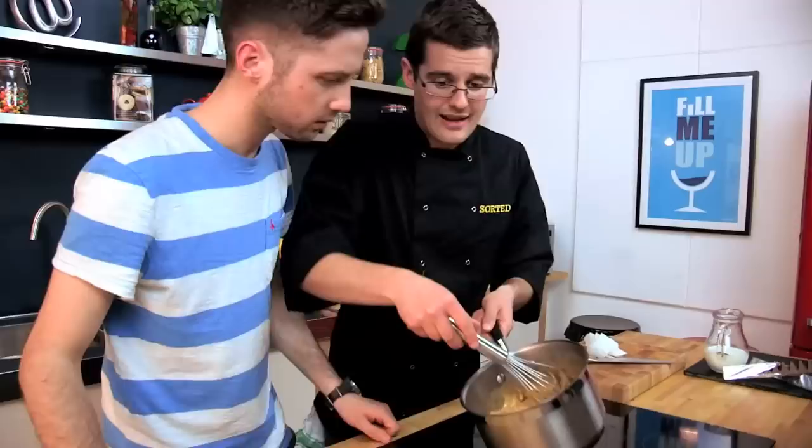The magic ingredient is bicarb of soda. Honeycomb is obviously full of air and bubbles, and that's what we need to put into this — we need to put the bubbles back in. You can smell that it's beginning to smell a bit more dark and caramel, just catching the edges. It's nice and foamy. Scatter the bicarb in nice and quick, then whisk it in. Look at that — you get all those air bubbles in there. Then pour it into our lined container.